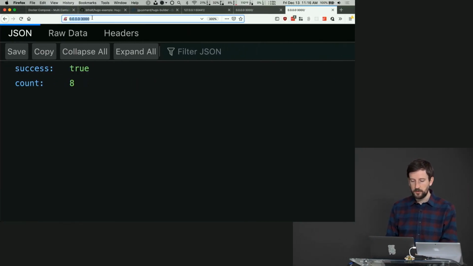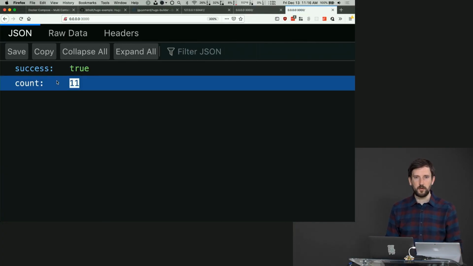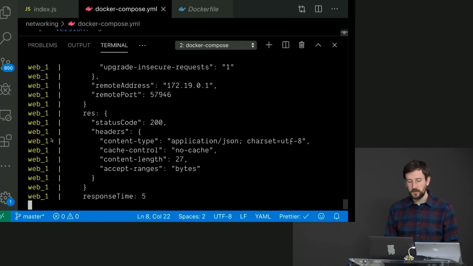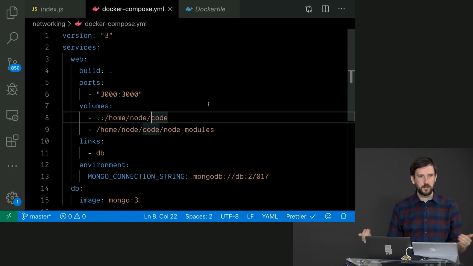If you come over here and do /add, everything is working the same way, as expected. It's working on port 3000, which is what we told it to do in the Docker Compose file. And if we go to this, you can see count 11, everything's working the same way. But instead of having to connect everything manually to a network and say this container talks to this one on this network, we don't have to do that anymore. We can do that just by making a Docker Compose file that says this container does this, this container does this, and these ones are linked together. Then Docker just handles all of the networking business for itself.